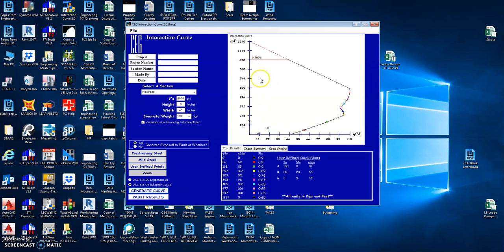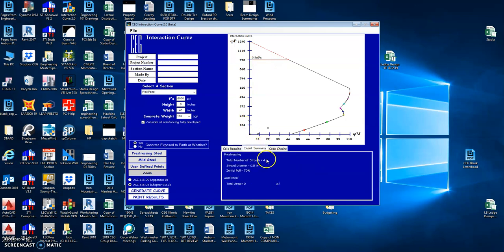Now you'll see this interaction curve pop up. You'll see the diagram, and you'll see the points that you want to check as dots or circles right here. These are all within the lines of your interaction curve, so you know those points are all okay. Additionally, in this table, it will check the capacity, phi-Mn, versus Mu, what you input. So you can compare those numbers quickly to see that you're okay. Then you also want to check that these PU numbers are below your maximum PU, which is given as this red line up here, and we're well within that, so we're okay.